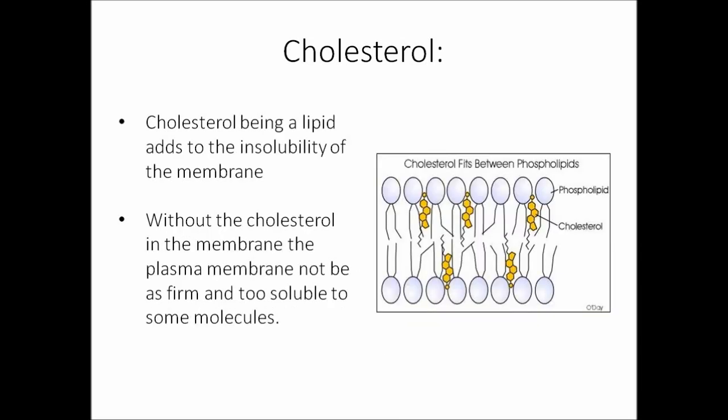Just finishing off this section here on cholesterol. Cholesterol, being a lipid, does add another level of insolubility to the membrane, which can be really important, as both parts of the membrane face a fluid environment, the extracellular fluid on one side and the intracellular fluid on the other. Without the cholesterol in the membrane, the plasma membrane would not actually be as firm and would be soluble to more molecules. If it's not as firm, it's more likely to be crushed and open and spill its contents out into the environment around it.